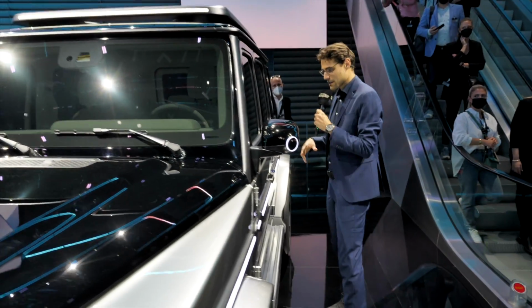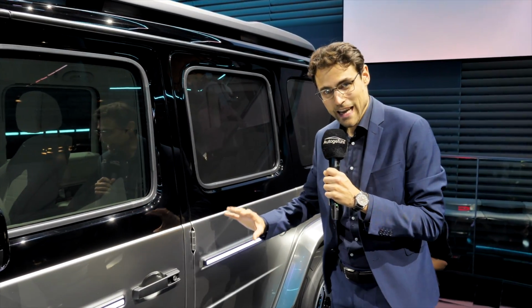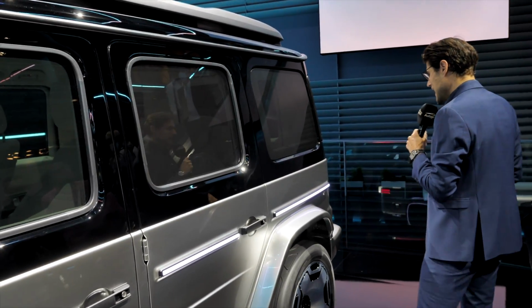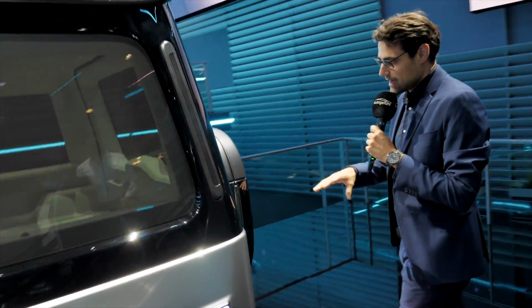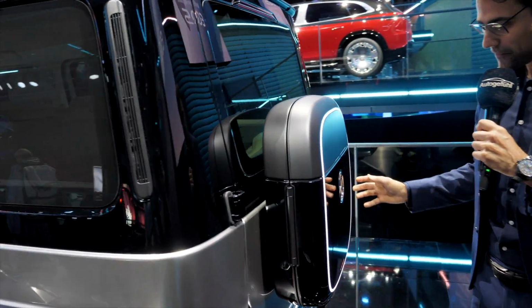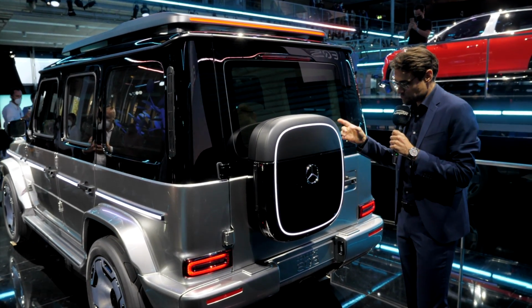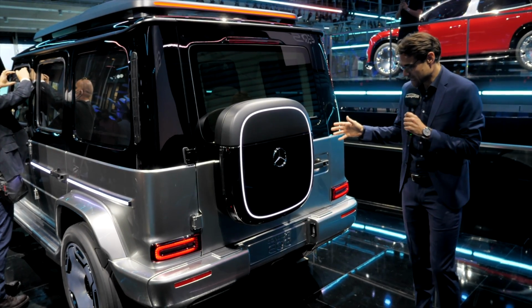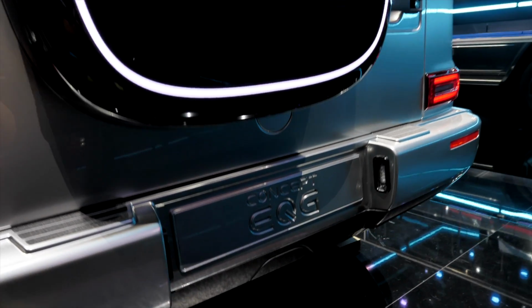Let's take a look at the rear, and following the typical side also, this looks as rugged as before and as old school as before, like the 1979 model. And what's interesting here at the rear, you can see the spare wheel box. There's not a spare wheel behind it, but this is in the wall box style, so that you can, for example, store your cables in there. And this is also, once again, leading it to the future here for the EQG. What do you think about this approach?